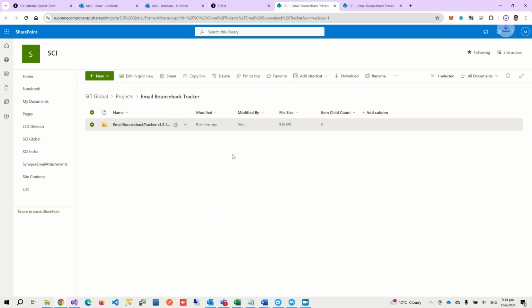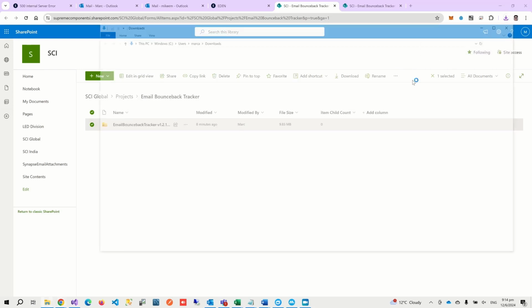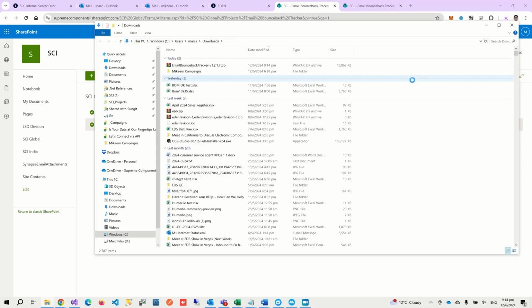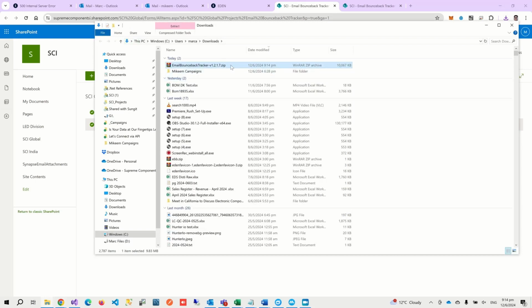So wait for this to download. Once it has downloaded, go to folder, and then extract the zip file.